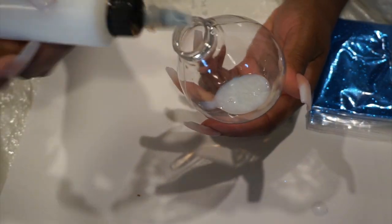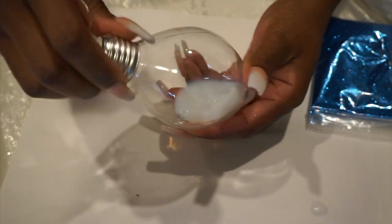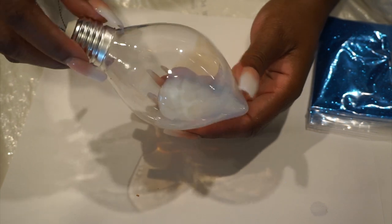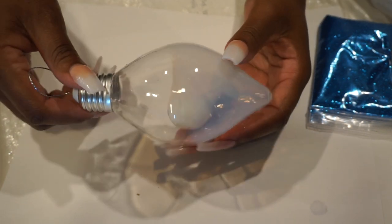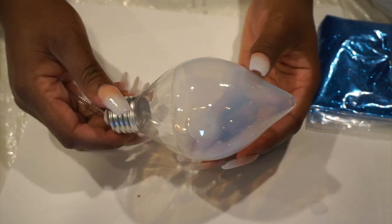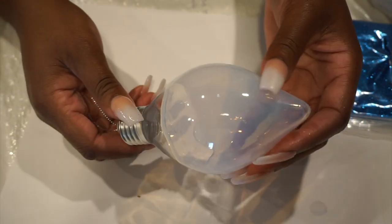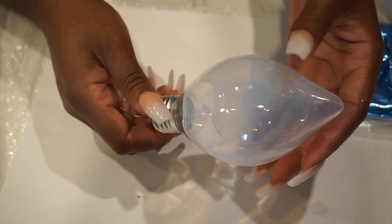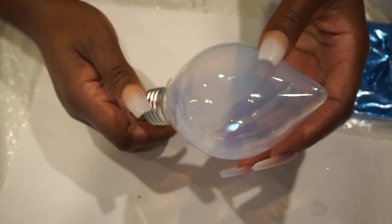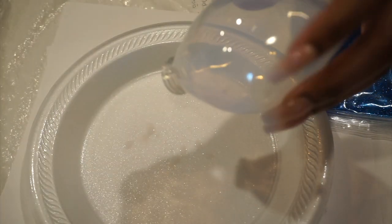All right, so let me show you and tell you how to do it better this time. And take your time with this. I kind of adopted the technique I use when I make glitter makeup jars. So you just pour it in there and you very slowly rotate the bulb around, making sure that as you're rotating it, it's getting over all of the surface and that it's even and that, like I said, everything is covered. And so that's the main thing. You don't need to shake it or anything like that.